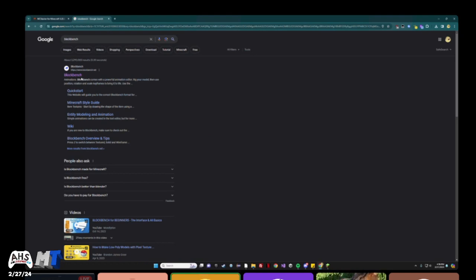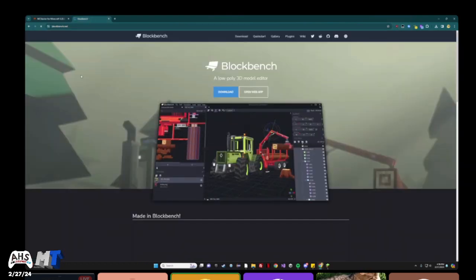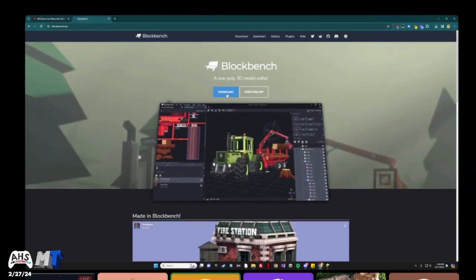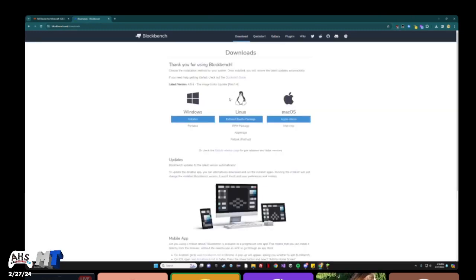So you quickly search up BLOCKBENCH on Google. You open up their little web page, and you should see an option that says download. We're going to click that. Now, depending on the system you're using, you can choose your system. I use Windows. If you're using a Mac, obviously Apple Silicon or Intel chip. That just means older MacBooks use Intel processors, newer MacBooks use Apple Silicon. If you click the About Your Mac button, it should tell you what type of processor you have. For Windows, though, we're going to choose Installer.